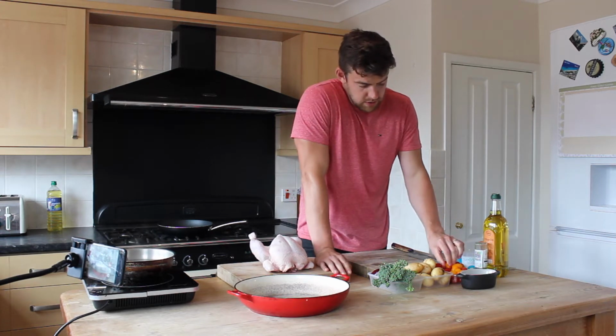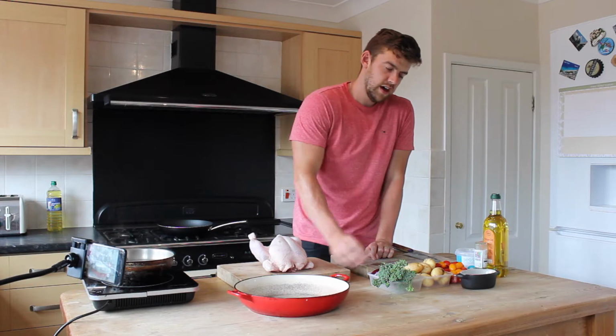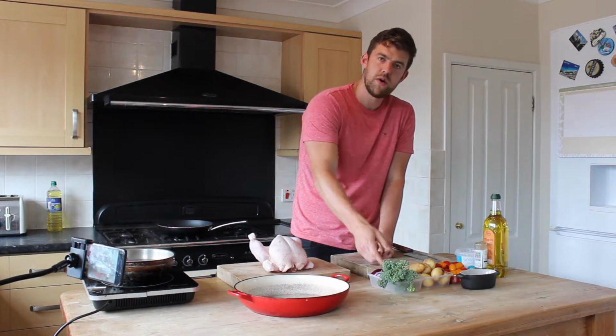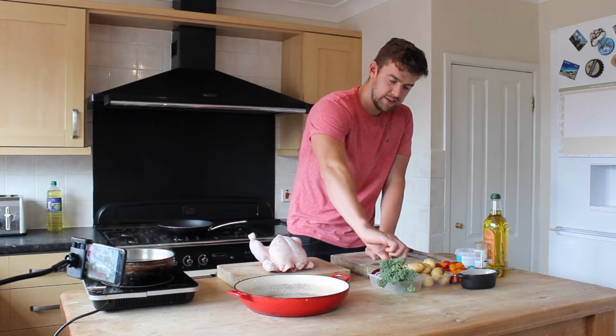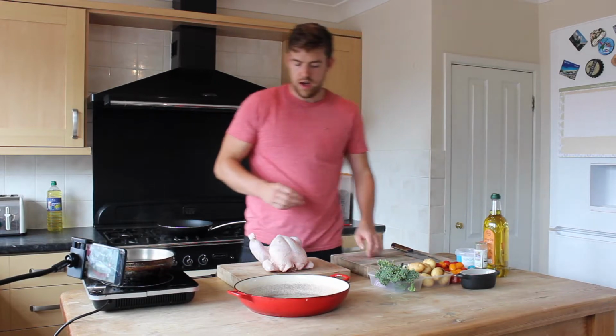We've got some lovely tomatoes, these are just from Aldi, they're £1 a pack. Some new potatoes, some parsley, some tender stem broccoli, but normal broccoli will work, or fine beans, and one red onion, but this could also be white onion.